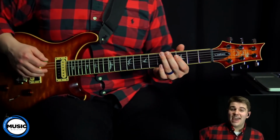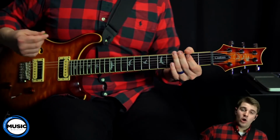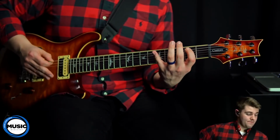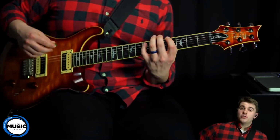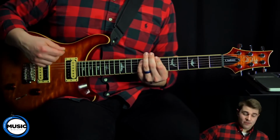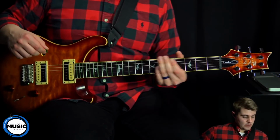Or in letters, that's A. Hammer on from B to the C sharp. Then B, A. Then E over G sharp. Then we'll go to our 5. Then A.